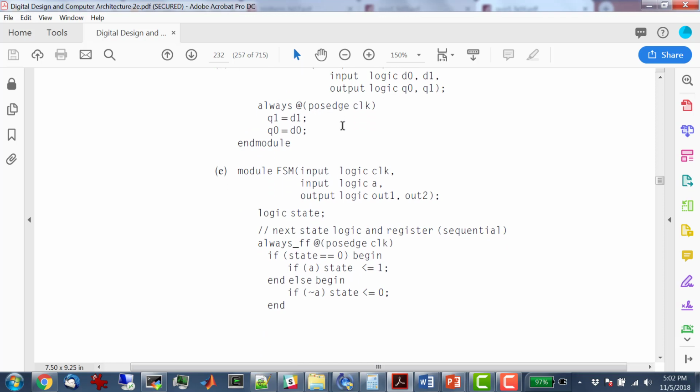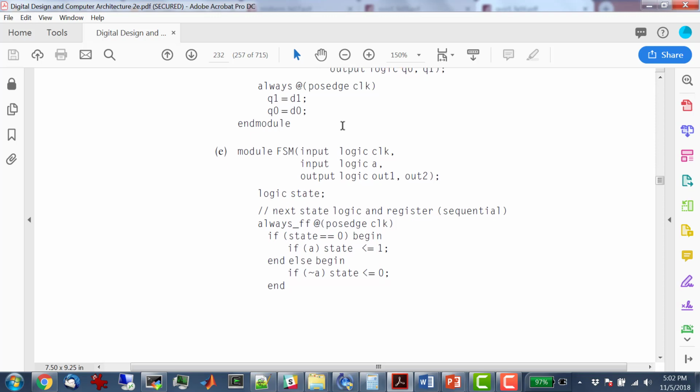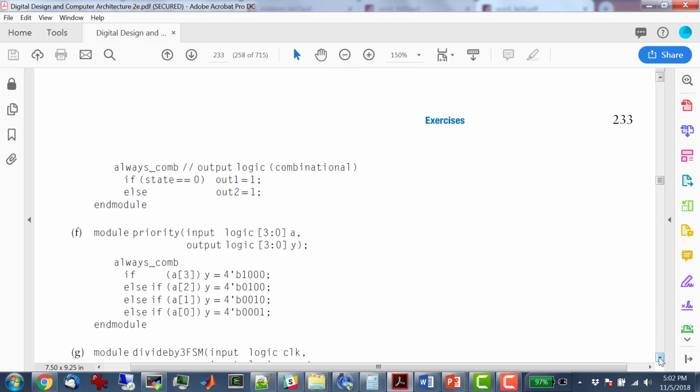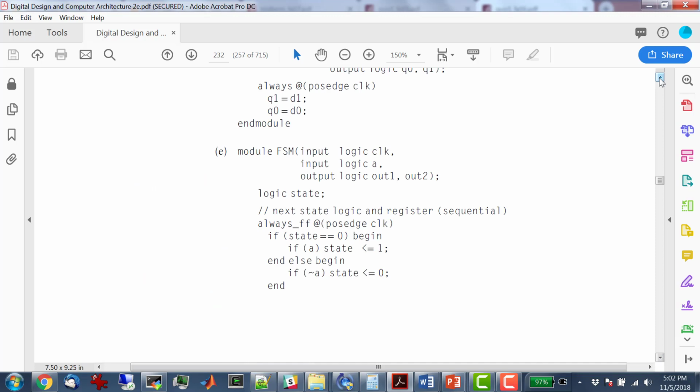E. Finite state machine. They also forgot. Well, no wait. Is this continued on the next page? Yeah. Okay. If this continues on the next page, then yeah. Oh no, but it's just another always, though. No, I think we're good. I don't think you need a begin and end for the always. Oh, I think it was right. Always FF should be used. Always FF posedge clock. If state equals 1, then begin. If A, state equals 1. So what are they trying to do here?